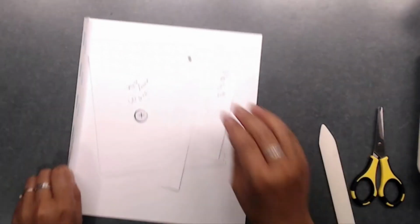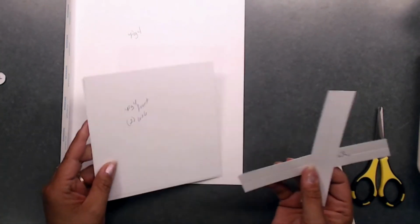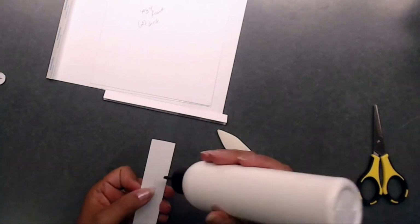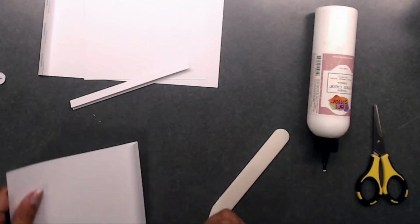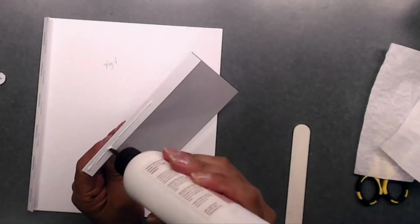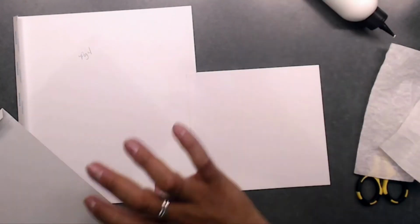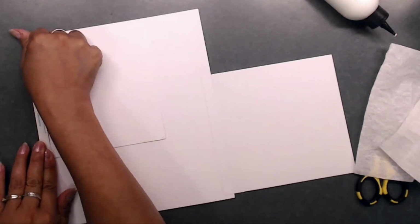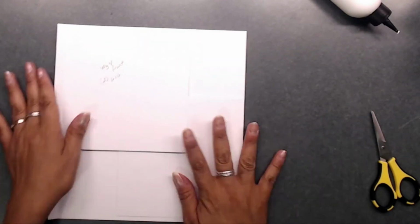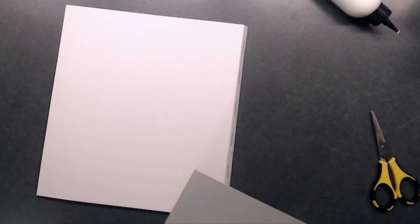Okay. And now we're going to do page 4. And page 4 is going to be the same. Just going to go ahead, put our hinges on, and we're going to go ahead and lay down our magnet. Okay, so I'm going to fast forward through this part. So there is the front of page 4.